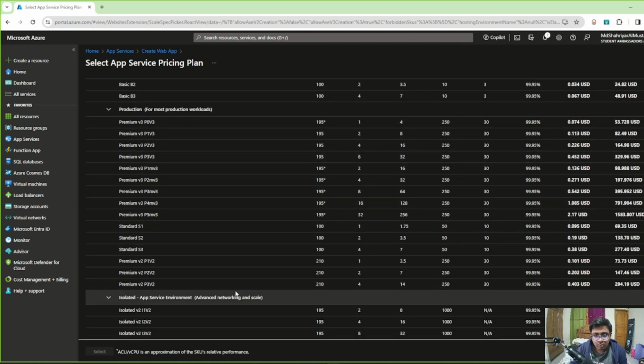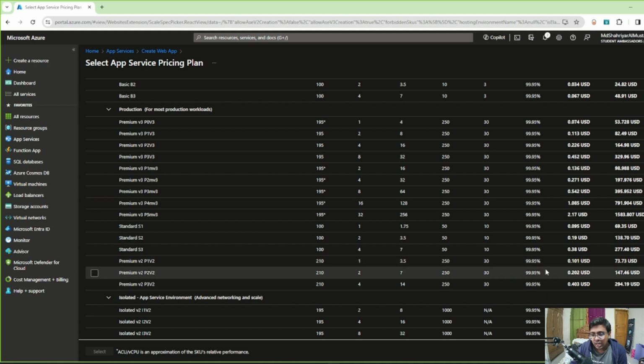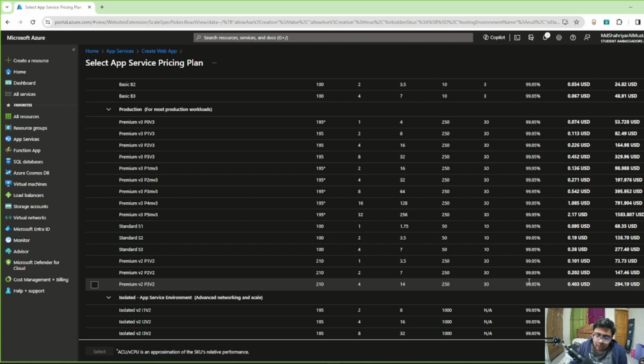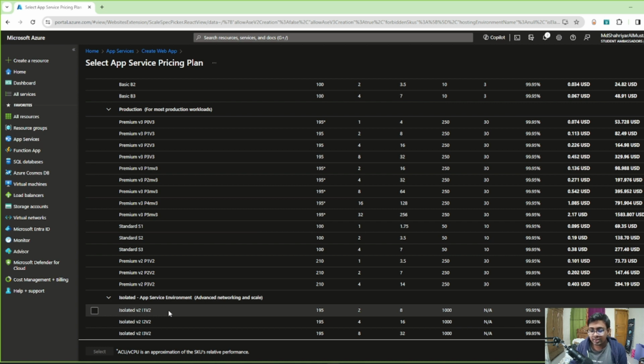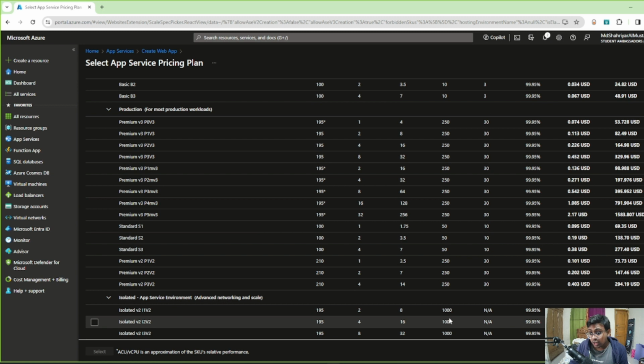If you talk about premium, you will see these are much more than others: 210, 250, 99.95, and so on. And isolated ones are there as well. The isolated ones are basically for high performance, security, and isolation. You can see remote storage is 1000.